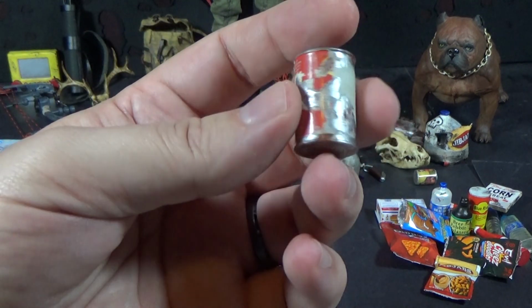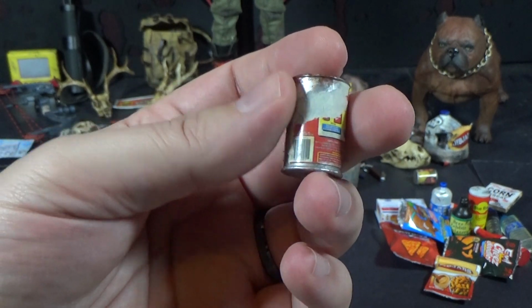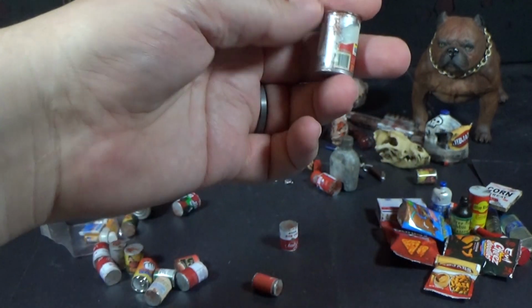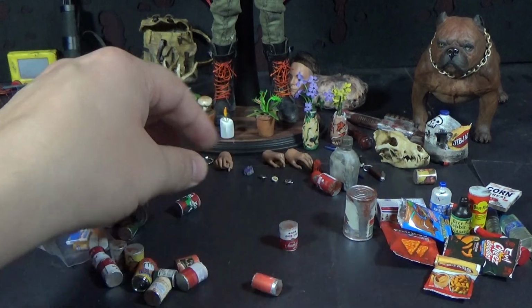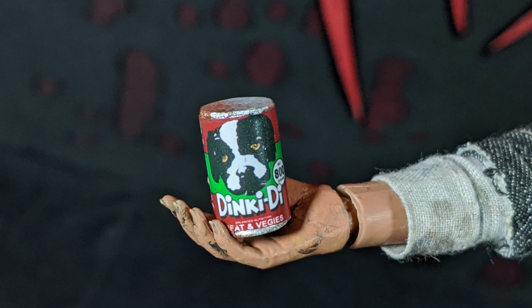This is a can from our friend, but I ripped off the label. So it's like a mystery can. And I weathered it. But what they don't know is this is actually dog food, because it was an Alpo can, but I ripped all that off so you couldn't tell. Hey man, you get hungry enough, that'll work. And here is a can of dog food, Dinky D's from Mad Max.